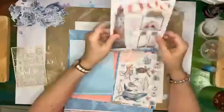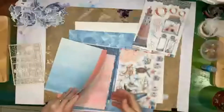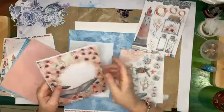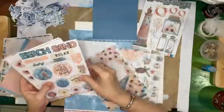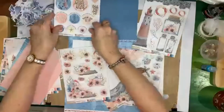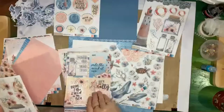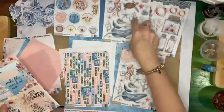So I could possibly put a lighthouse on there. But then that would probably be a good paper to match a photo on. I like that colour. I'm going to say one thing about Celebr8. They do blue well. I didn't mean that to sound offensive, but they do make a nice blue paper. Some brands you just, I don't know. Blue can be a hard colour to get right on paper. We might find something on there, maybe a little starfish.